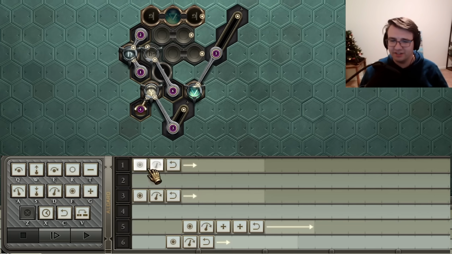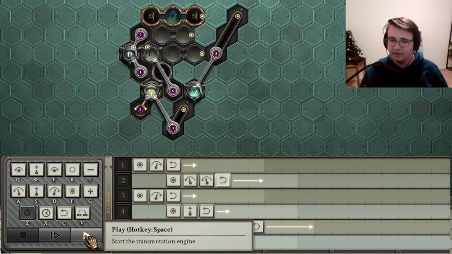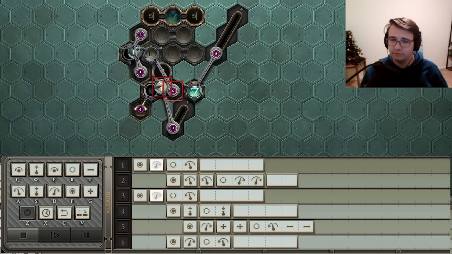So let's not forget, 2 ticks after I pick up the first lead and quicksilver, I can pick up another lead and quicksilver. So arm 2 will pick up this lead, rotate counterclockwise, and then drop and repeat, and arm 4 will pick up the quicksilver, extend out, and drop and repeat. Now arm 2 actually isn't going to just rotate once, it's going to rotate twice, just so we can get to the second bonded glyph, and, well, frankly, as long as there's no collisions, this should work.